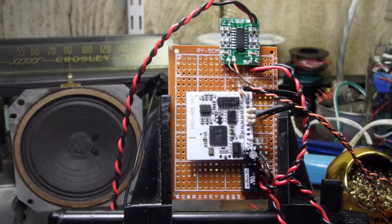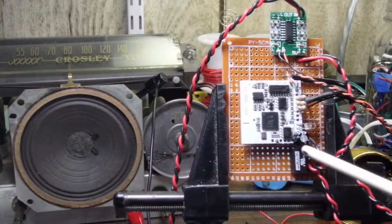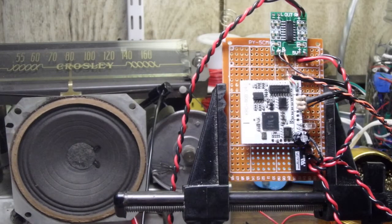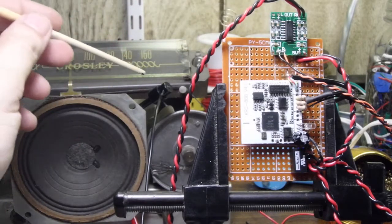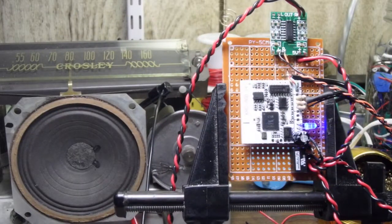All right. So what I've done here is I've gone ahead and hooked up this Bluetooth board to the speaker. The output of this Bluetooth board is going into the speaker here, and we're going to go ahead and see what this sounds like. Okay, so I've got the volume turned all the way down. Not hearing any Bluetooth noise.